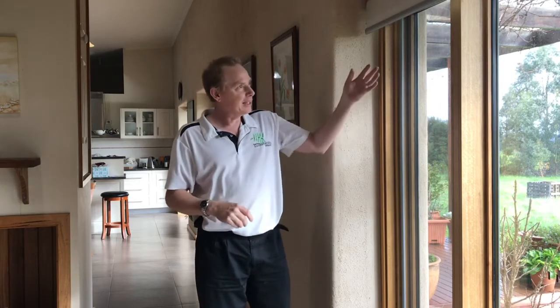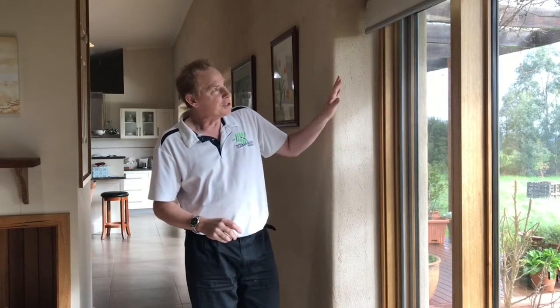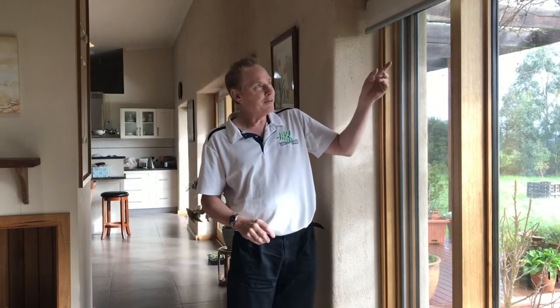So first of all, the house is basically a rectangle that goes long axis east and west. North is facing true north and so we're getting winter sun coming in through these windows, hitting relatively dark coloured tiles on the concrete slab. We've got summer shading from grapevines on a pergola — remembering that the sun is the cheapest heater we've got, so we're making the best use of it as we can.